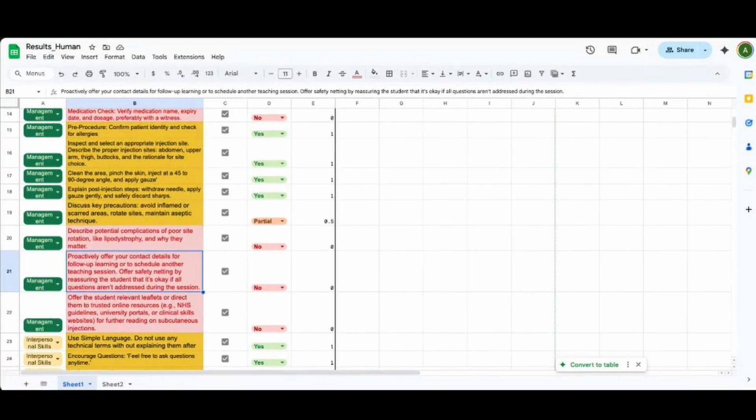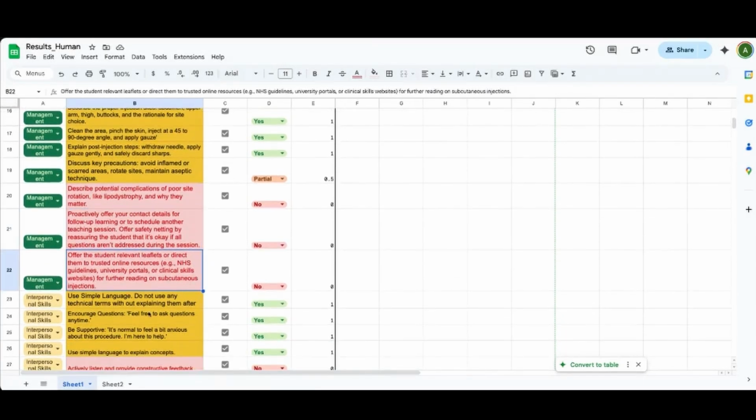As soon as you see that your 2-minute bell has gone off, try to incorporate these aspects. You could say: we may not get enough time to finish talking about this topic, so how about you take my number and we can arrange another session where we can address any further doubts or complete the topic. Also, I'd like to give you some resources you can read up from, which are from trusted NHS websites and indexed medical journals.